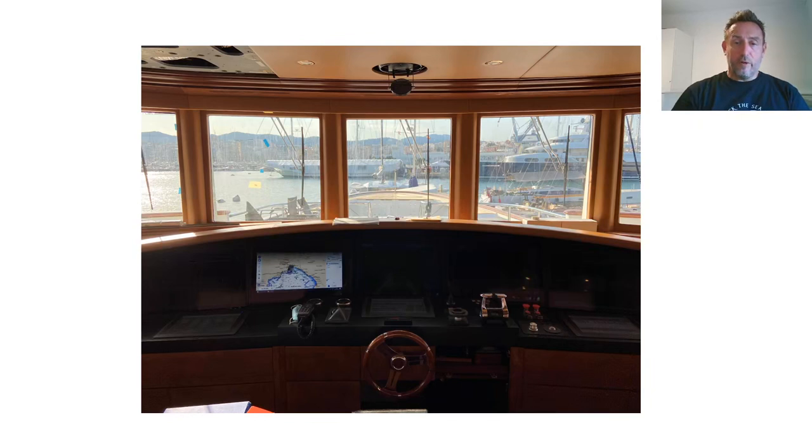Here on the left, the monitor is already switched on. I switched on the ACTIS so that I can test some devices. Later I also had the S-band and X-band radar on. So I switched on only the system, but it was not transmitting a radar echo. So radar in the harbor is not a good idea. But you can switch on the system itself, and it's then in standby, but you will see then the network messages.